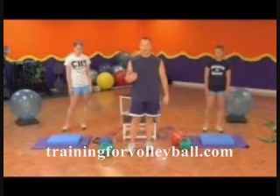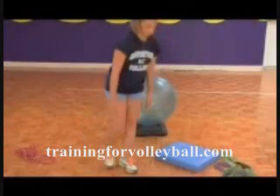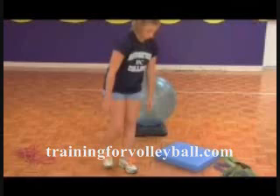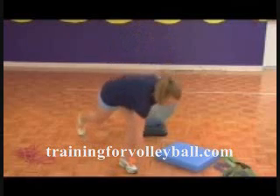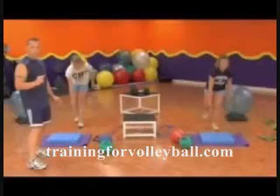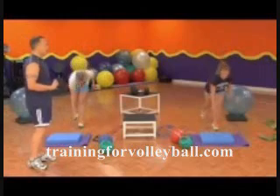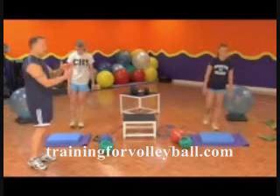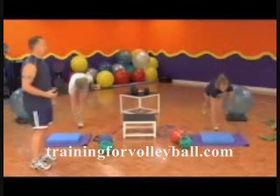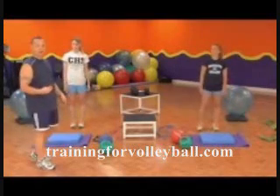They're just going to do a pendulum swing — reach down and come back up on one foot on the ground. The point that I always make, and the point you need to make as a personal trainer and coach, is: use your core in these balance exercises. They're reaching with their core and pulling themselves back up with their core. Take a breather, and obviously you would switch legs.